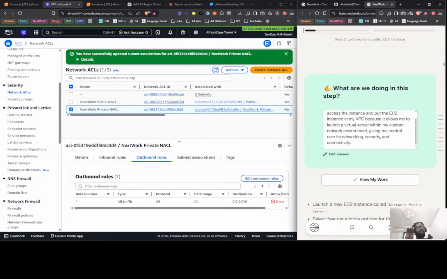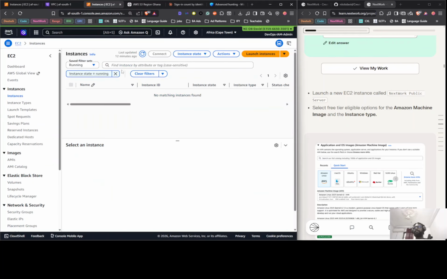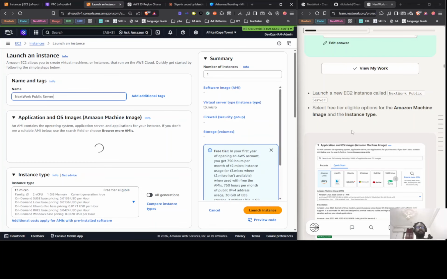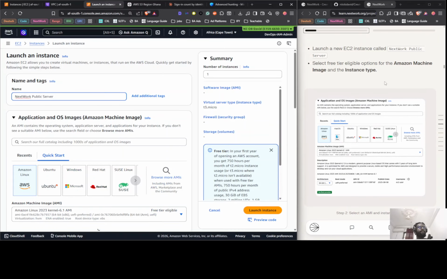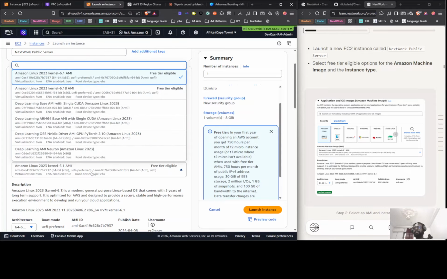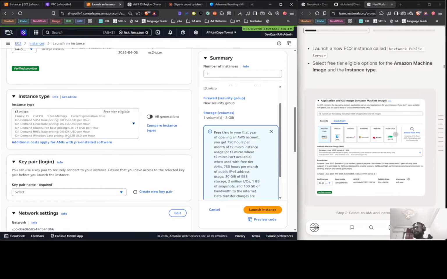Next, we're going to launch an EC2 instance. I'm going to give this a name. So create an instance. Call it network public server. Gonna make sure we're using the free tier stuff. Free, and this is fine.